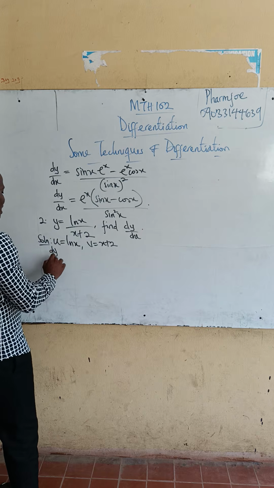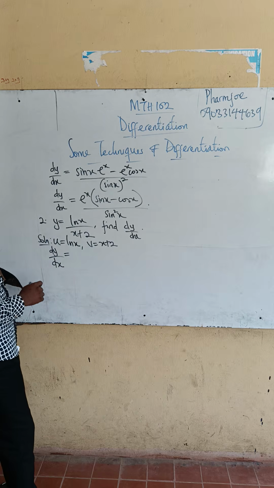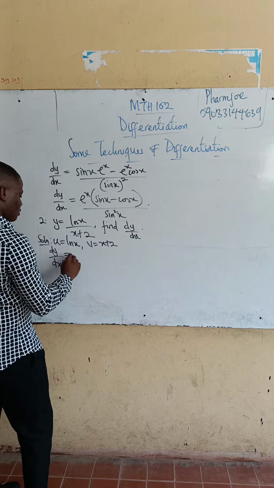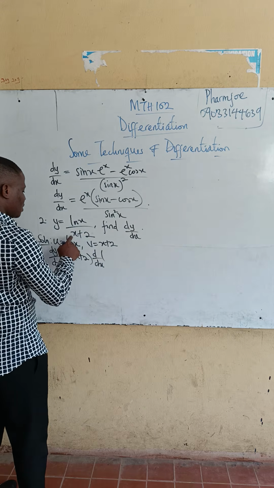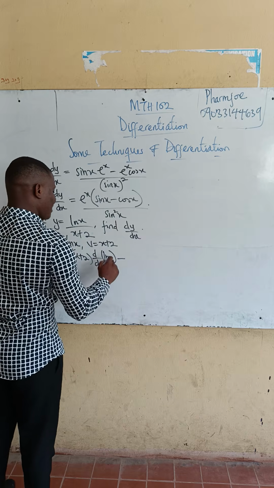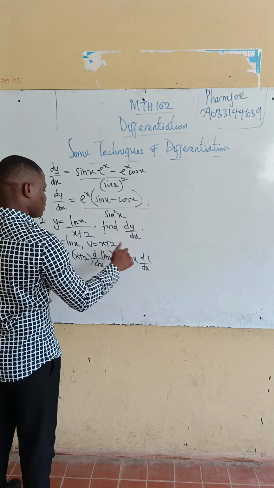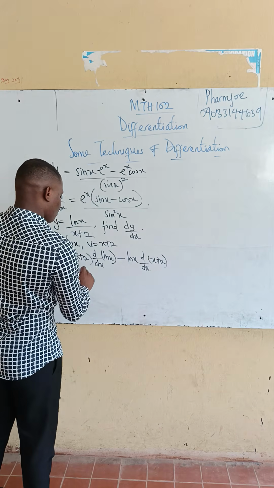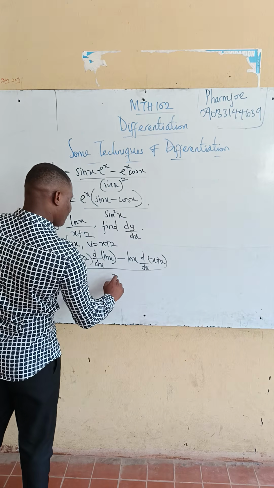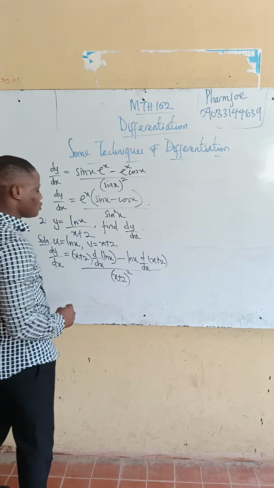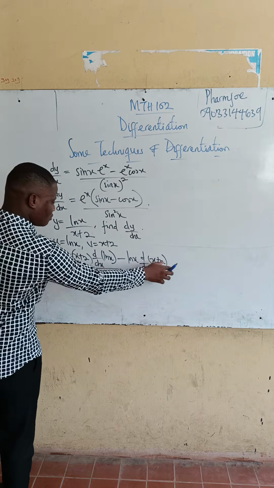So if I want to find dy/dx, according to the formula, we said what is here? V, which is x plus 2, you differentiate with respect to ln x. You differentiate ln x with respect to x, minus, then you have ln x, you differentiate, x plus 2 over, what will I write next? Thank you. I see that you're following me. Then I'll write x plus 2 all squared, because we said v squared. We kept the first v, differentiated second, minus. Do you understand that now?